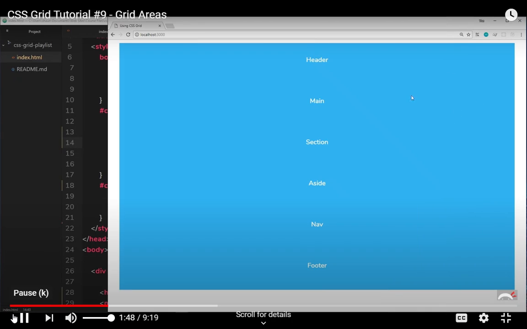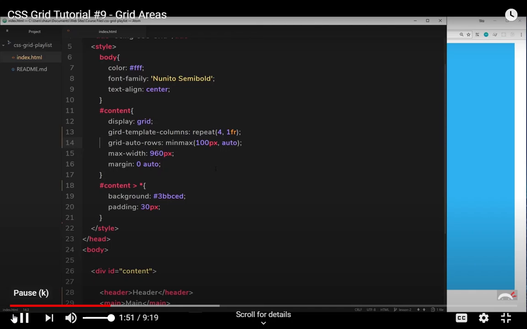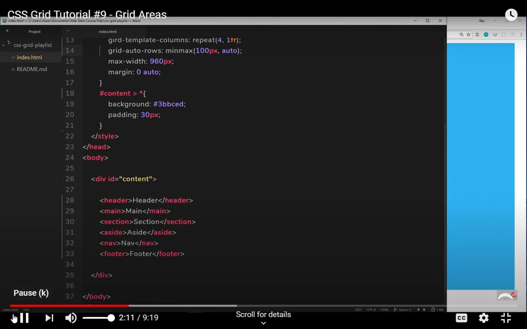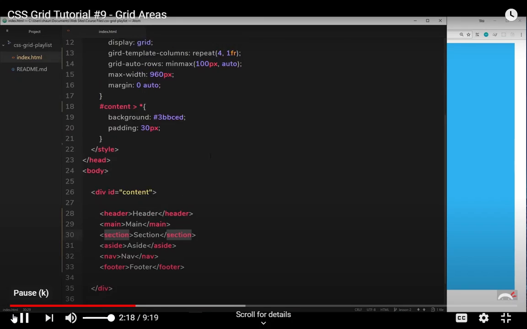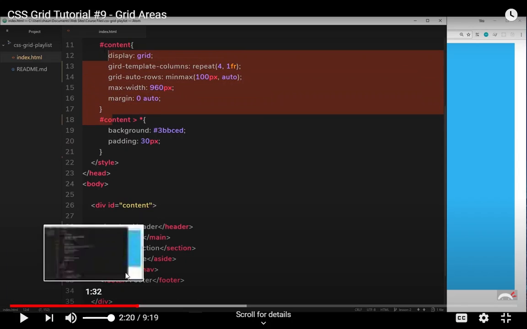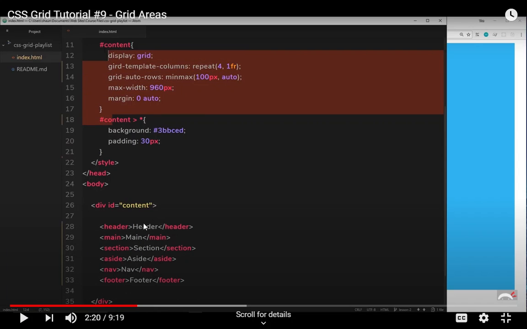Alright, cool. So now we have that row height, and we want to start placing these different elements inside this grid in different places. The way we're going to do this is not how we'd generally do it over the past few tutorials, where we've said grid-column-start, or grid-column is 1 to 5, or grid-row is 1 to 3, etc. We're going to use grid template areas. The idea is that we give each one of these elements that we're going to position on the grid a grid area name, and then we position that grid area name inside this grid. So this is a bit bigger of a setup.